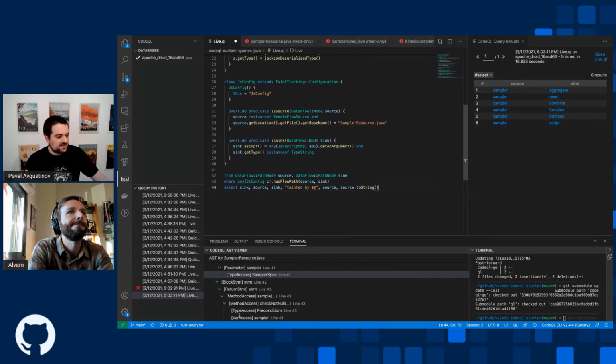And here we're providing a select that can be interpreted as a sort of alert on, in particular, a path alert on your program. So the first argument will be the primary location of the alert. That's where it would be displayed to the user. The string that we're selecting is the error message, but we actually have support for placeholders, so we're going to interpolate a link to the source into the string. And we're also decorating each error message with a source sink pair that corresponds to it. So this is what we want to display the path for.